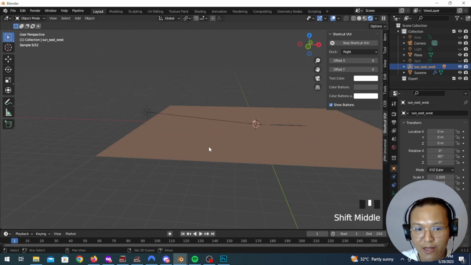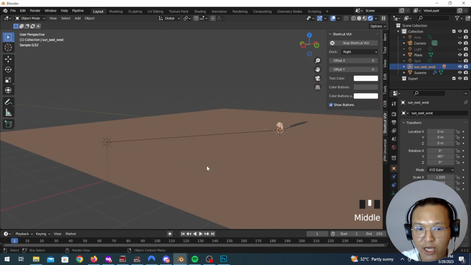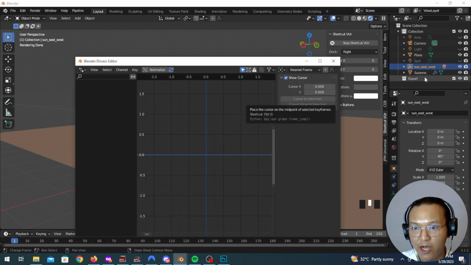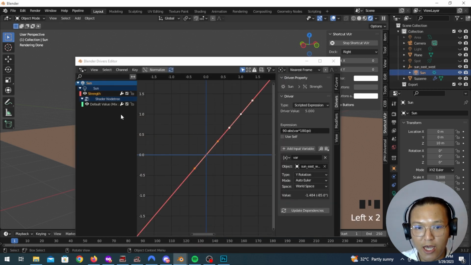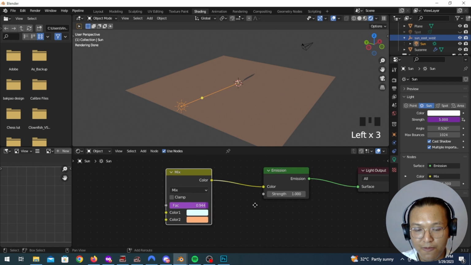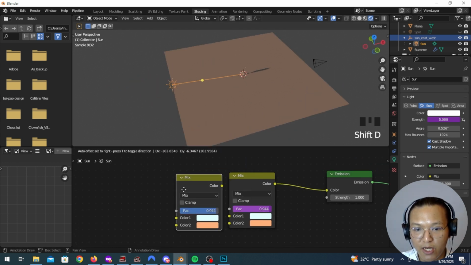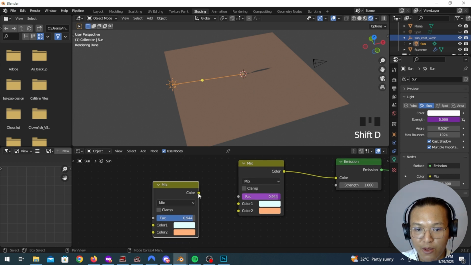So at this point, we want this to be this bright pinkish color. Let's go back to our drivers editor, and let's open our sun shader. Let's go to shading. Here's the thing: we're going to duplicate our mix RGB and put this color into the color 2 socket.